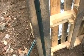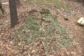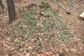On this side, I did use these garden stakes on the sides right here. I'm just going to add a couple screws just to give some more support to the loose ends. I've got 3 doors that I'll be hanging, and then I'll be putting in this big pile of leaves and grass I collected just 3 days ago. This is pretty cool. It's fall, and of course fall is the best time to put it together.